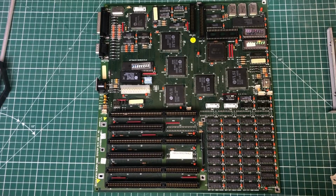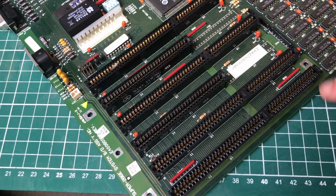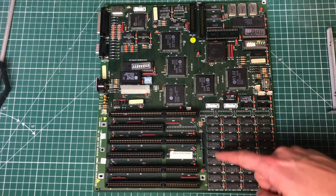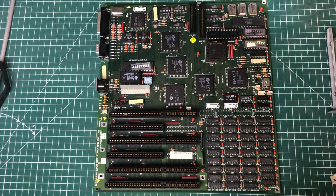And here we have a good view of the main board, which is obviously a proprietary form factor. This will not fit in a standard AT case. It does have 6 ISA slots. 4 of them are 16-bit ISA, 2 of them are 8-bit. We have the memory section down below here for 4 banks.